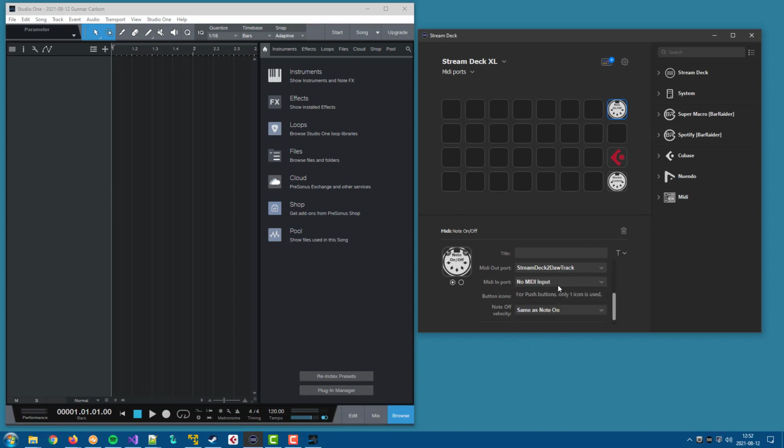for that one. If you are using the note on off action to control articulation, you might want to have feedback on what articulation is used by the DAW, and in that case you need to specify the MIDI in port as well. And that's all that is required to get everything up and running. If you have some other DAW, I guess that the configuration is similar. The important thing is to use different ports for remote control and for track content. But apart from that, it shouldn't be so complicated. Thanks for now.